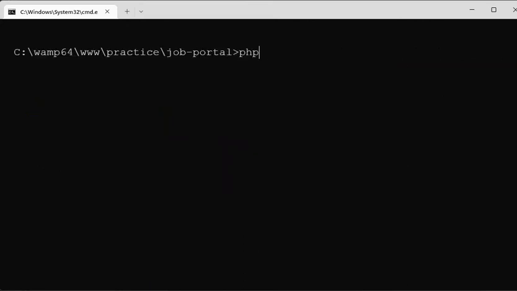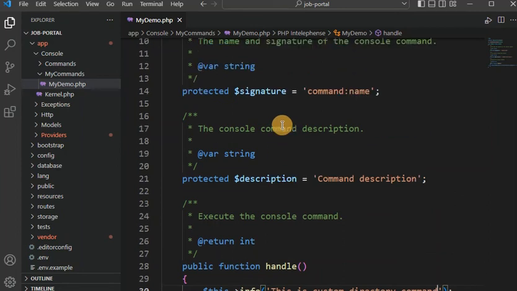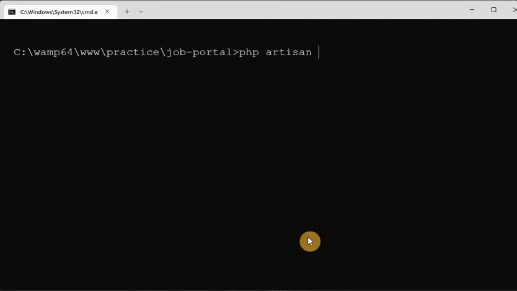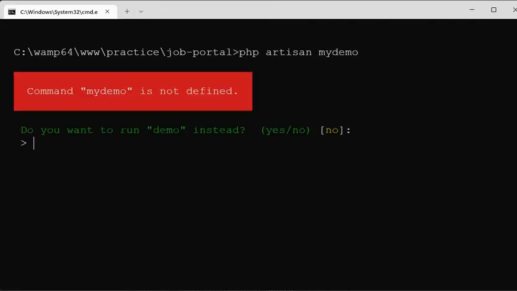So php artisan my demo, let me make the name of the signature of the command. So the signature of the command is, you can say, my demo. So it will say like my demo is not defined.